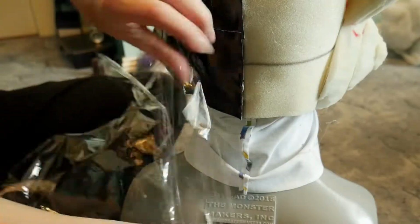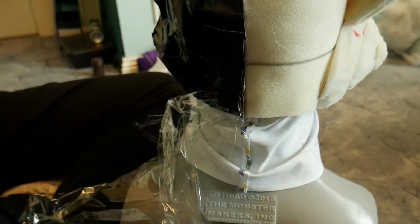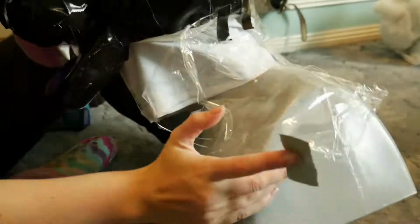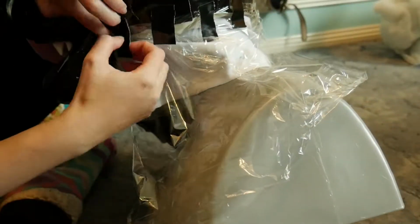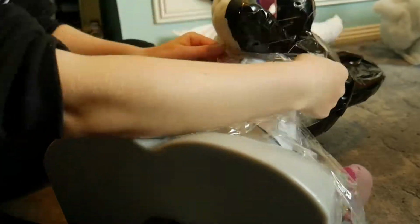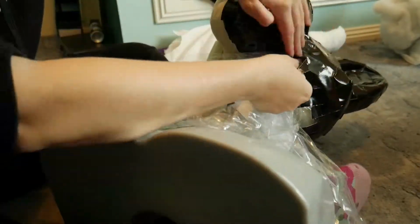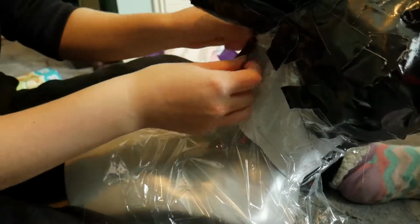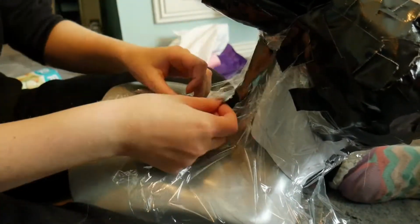I then take some Glad wrap, you could use anything that's kind of stretchy and clingy, and I tape this to the top of the head and down the neck of my mannequin head. This is to pattern for the neck piece. I found that this technique makes a really nice form-fitting neck piece that you can get on and off without a zipper but still looks really nice. So again, I just lay the tape down where I want the neck piece to be, making sure that I follow the curves of the neck and the shoulder of the mannequin.